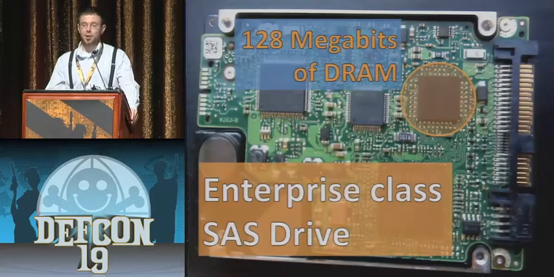This is a hard drive pulled from one of these enterprise class servers with ECC memory. That chip there, highlighted in yellow, is 128 megabit DRAM. It does not have ECC. And this drive is actually a few years old. It only has 16 megabytes of cache. Newer drives have 32 or even 64 megabytes of cache. And enterprise servers typically have 5 to 8 of these drives. So the data in your enterprise class server may be going through a lot of non-ECC memory.